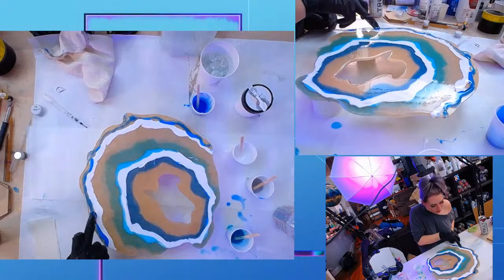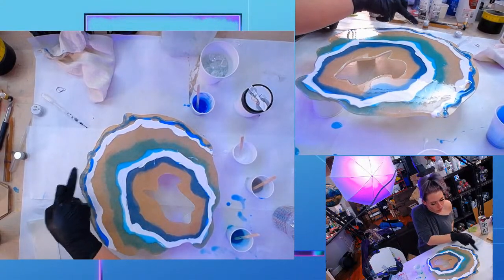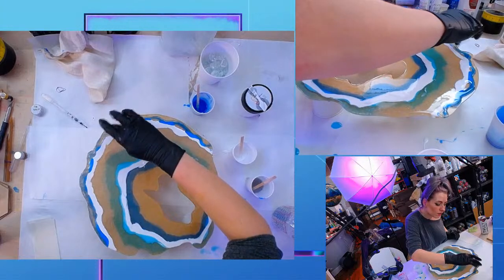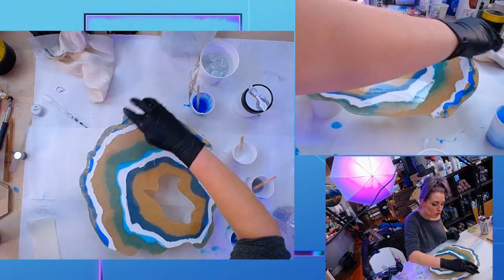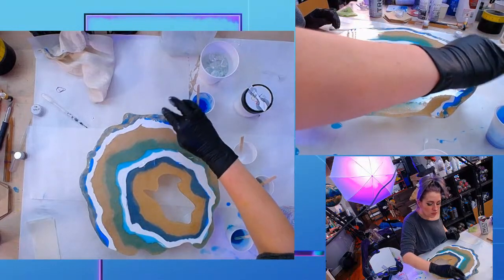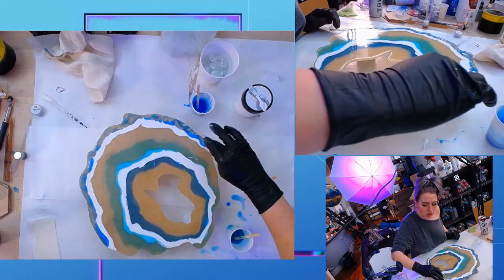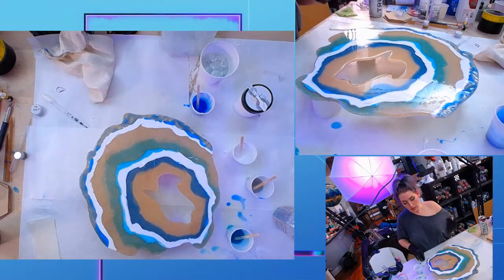So now this is the last color we're going to add onto our shape. I'm just going to brush it out to the outside of our substrate. Resin's going to self-level wherever it's already been. It's going to flow on its own. It's probably even going to push all this blue off the edge eventually, just because I may have more than an 1/8 inch thick resin right now. It's just going to do its thing, and that is fine.